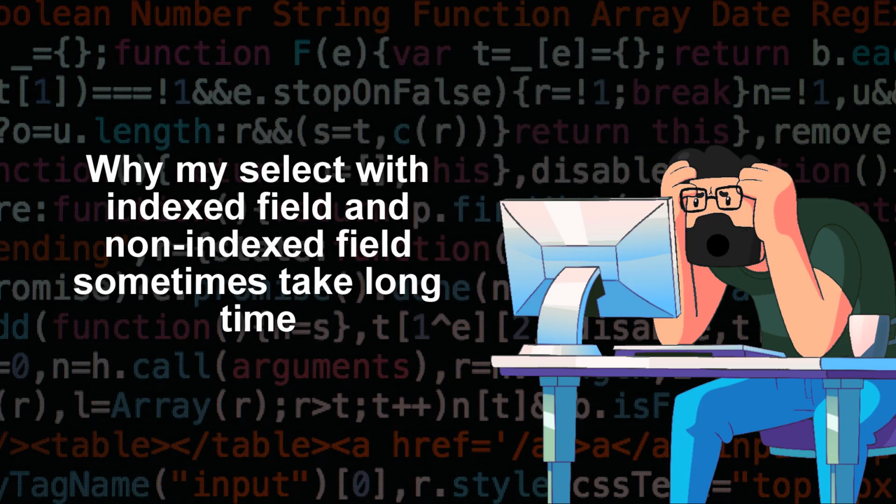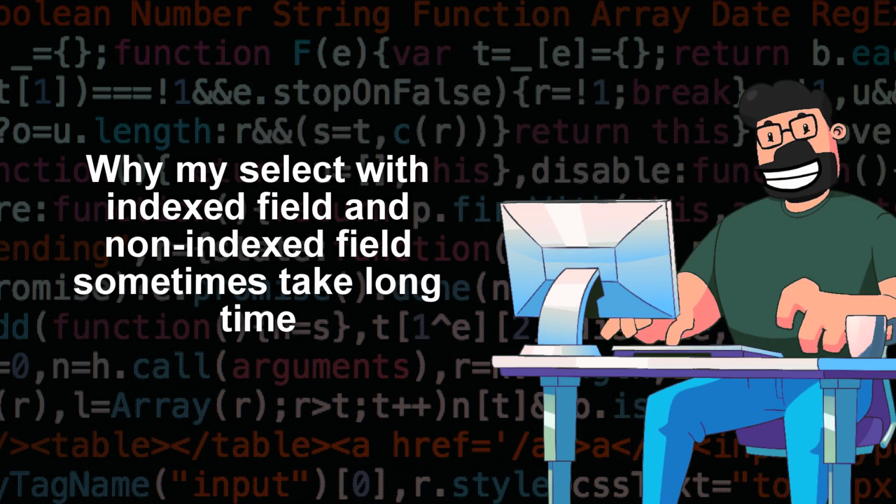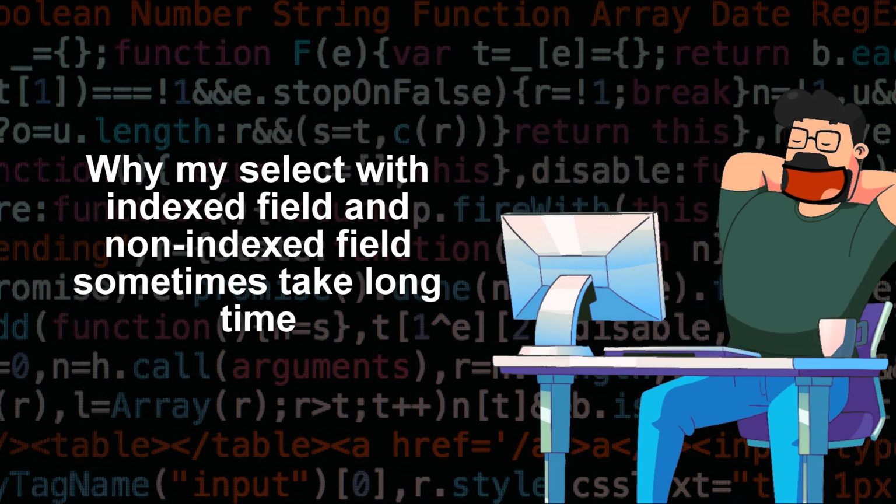There are a few key factors at play here that contribute to this slowdown. Firstly, the loss of index efficiency can lead to the database needing to perform a full table scan or row-by-row filtering, which can significantly increase query time. Additionally, changes in the query execution plan due to the non-indexed field and the use of file sort for ordering can further contribute to the prolonged execution time.